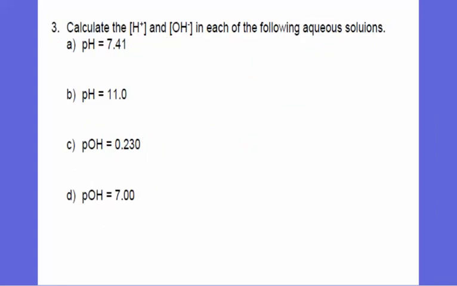This is working backwards from the given pH or pOH. Can we find the H plus and the OH minus concentration? Now, the formula for going from pH to H plus is not on the formula sheet. Remember, to go to pH, you take negative log of H plus, right? So what would be the opposite of that? If I wanted to solve for H plus, what would I end up getting?